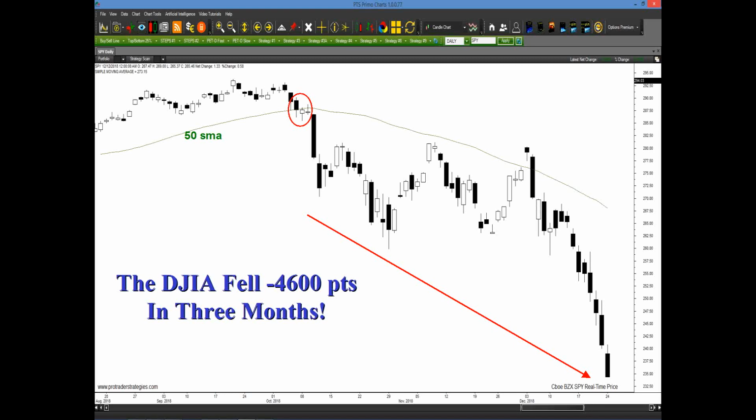We don't need to figure out how high or how low something will go. We don't need to try and pick a top or a bottom. That's a gambling mentality. As a professional trader, you need to act more like a professional. Don't try to outguess the market. The market is your best friend. Why would you try to outguess your best friend? The market is always telling you what it wants to do, so simply go on board with what it wants to do.